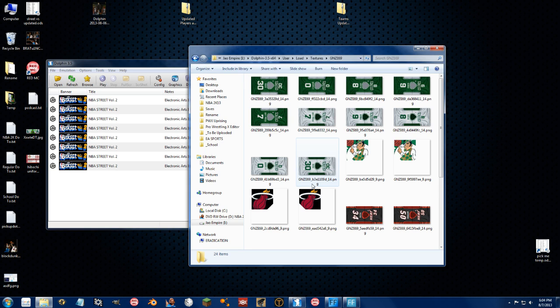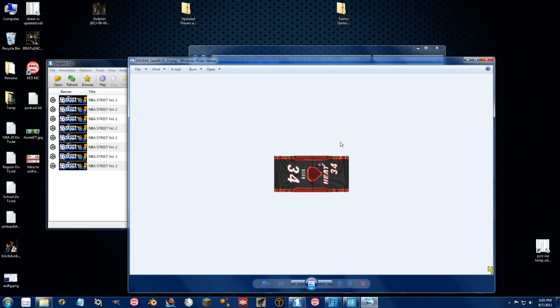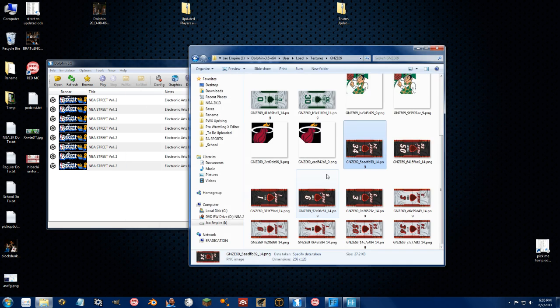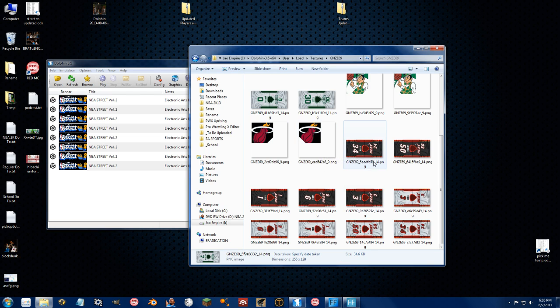These are textures created by Mizachi. They are currently available through the NLSC Virtual Hardwood Forum. And as you can see, he has updated uniforms for the Heat and for the Celtics, which is fantastic. I love this. And a couple of updated logos. Now, these files have really weird file names on them, and that is so they are properly loaded by the game.